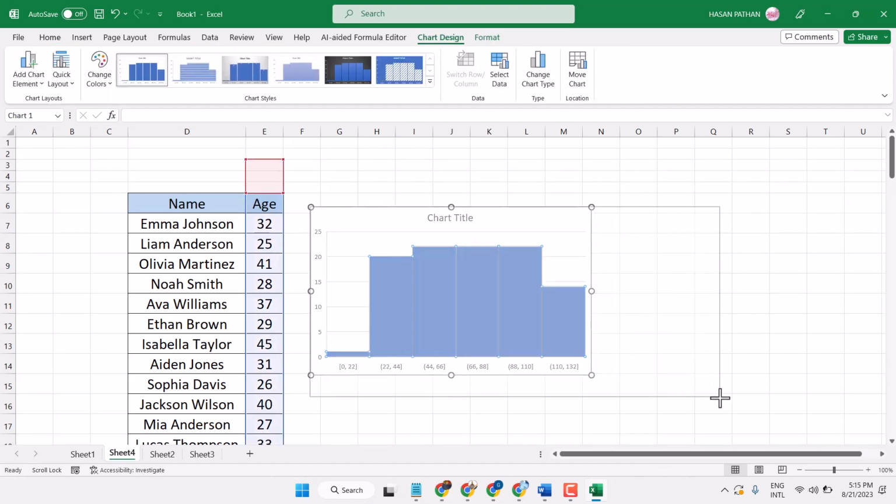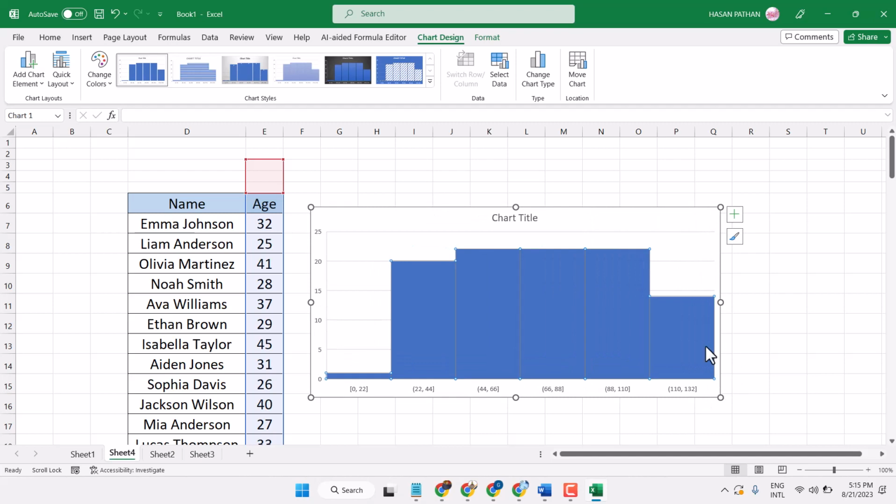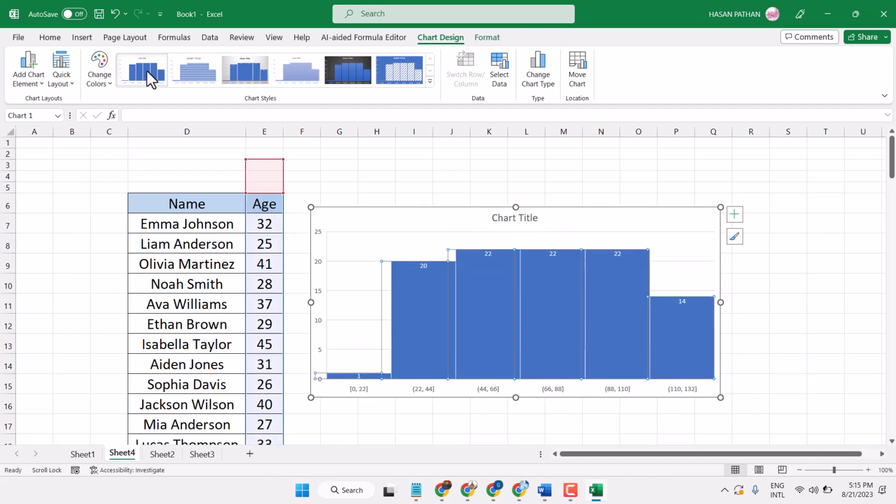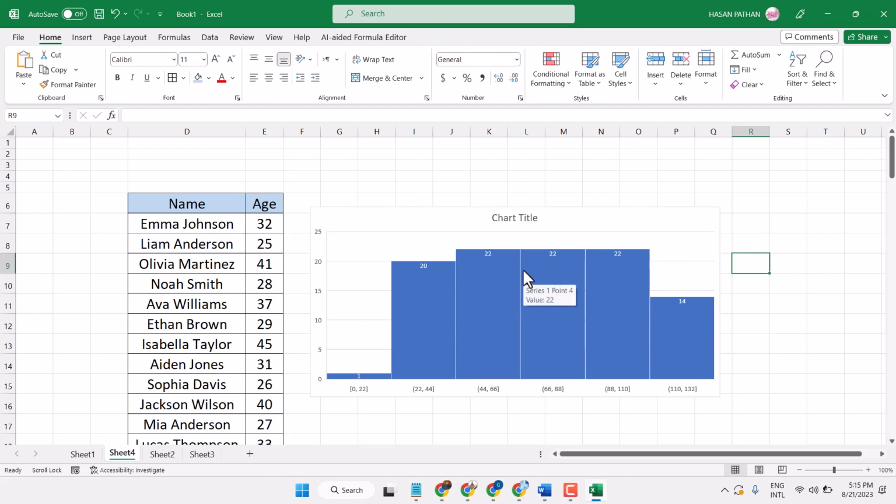You can modify and you can change the size, color, whatever you need. Once you make changes here, it will reflect here.